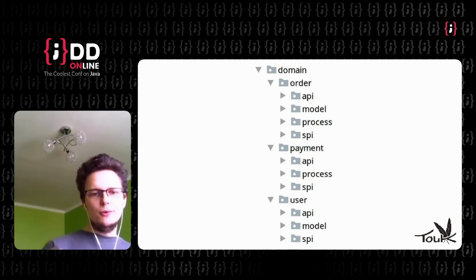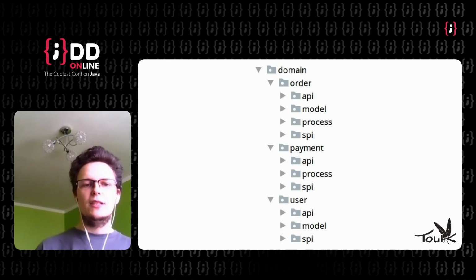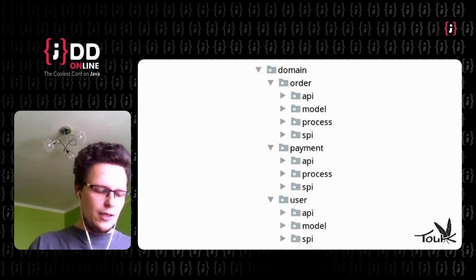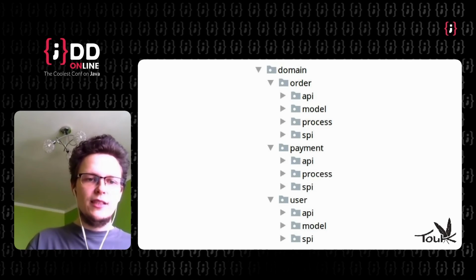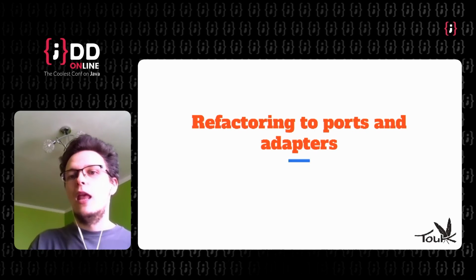Until you have to divide such a big modular monolith into small pieces. So if you know that probably you will have to chop it into other applications, you should be aware that this approach could be a problem.